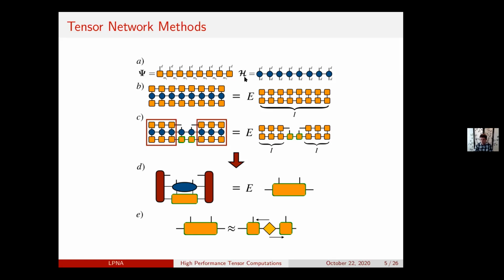And this operation is really a matrix vector product. So H is in some sense a factorized matrix, and psi is in some sense a factorized vector. And our goal within DMRG is to optimize psi so that psi approximates an eigenvector of H. In particular, DMRG typically looks for the smallest eigenvalue of H, which, if H is a Hamiltonian, defines the ground state energy of the system that H is describing.